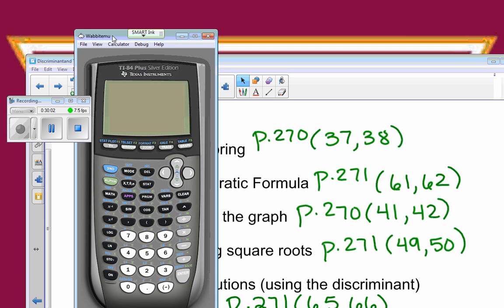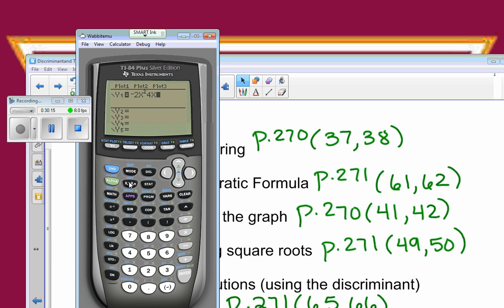All right, so let's look at my graph. So let's just see what I have in here. I don't have anything. Let's just plug something in. Let's plug in negative 2x squared plus 4x plus 6. Just graph it. See what it looks like. Okay. How many solutions does it appear as though this graph will have? 2. We need to find them. They are here and here. Do you agree with that?